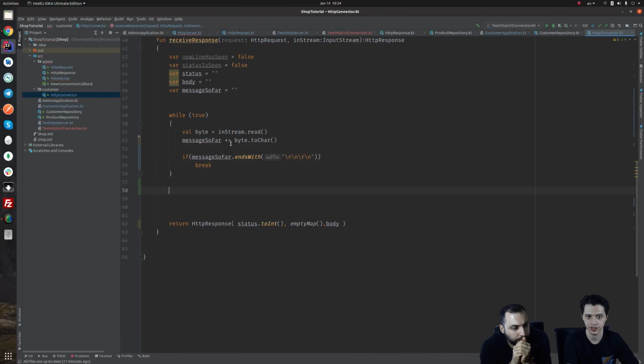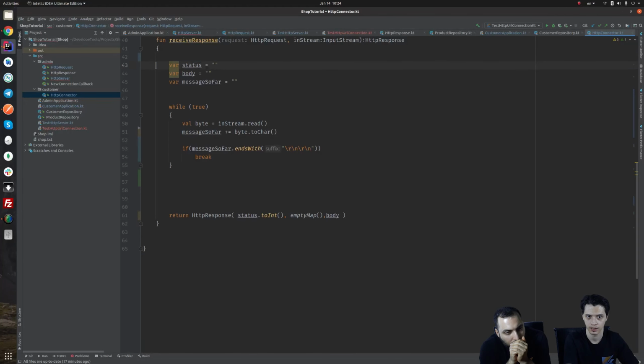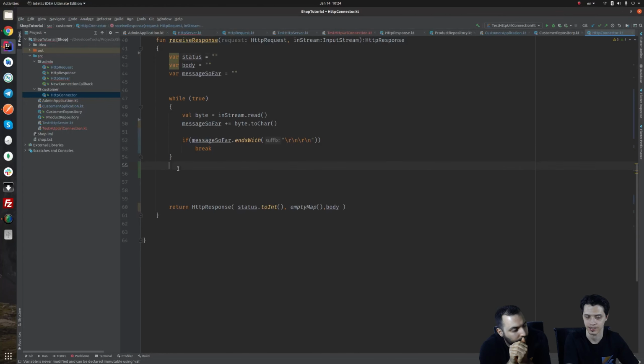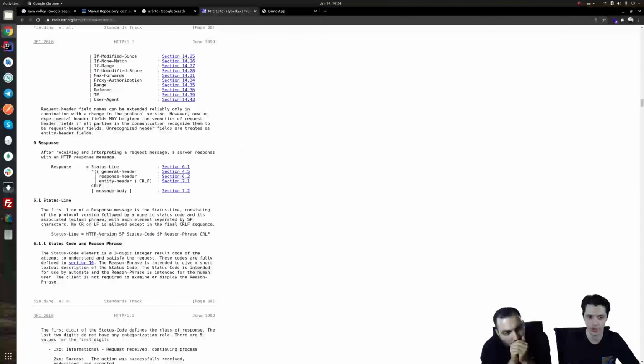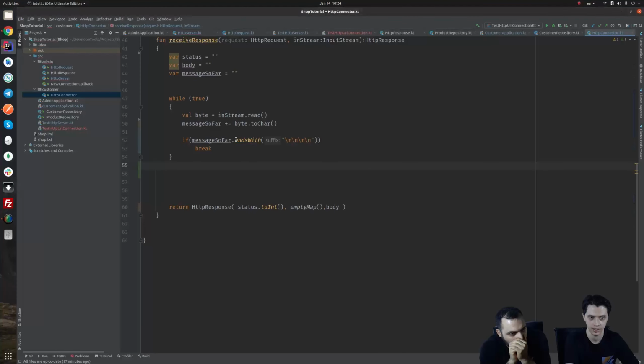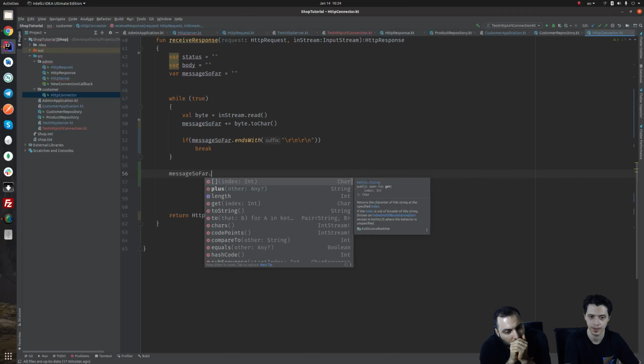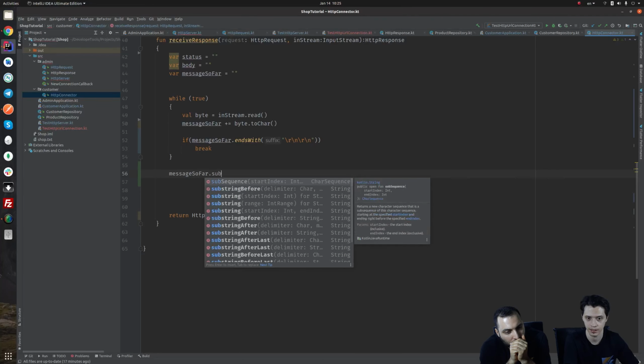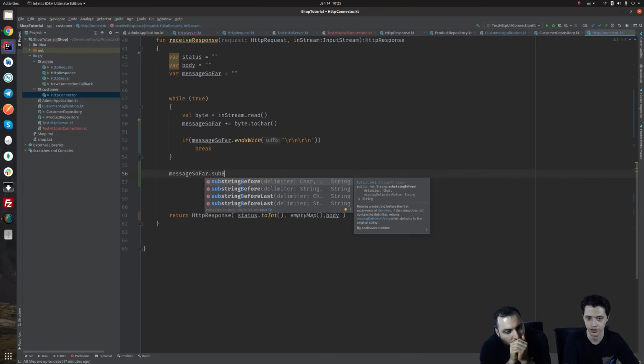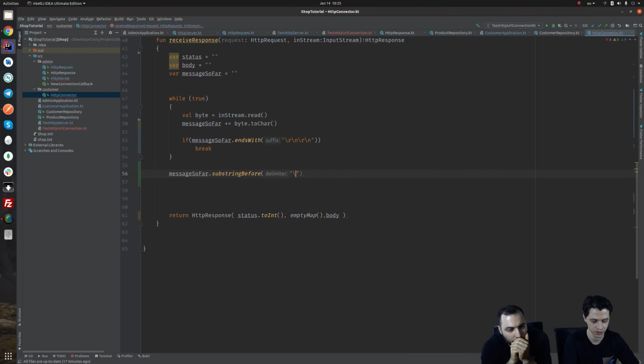Now the first line of this message so far is the status line, and in the status line we have the status code. We don't need this reason phrase actually. So let's say message so far dot substring before the first CRLF.